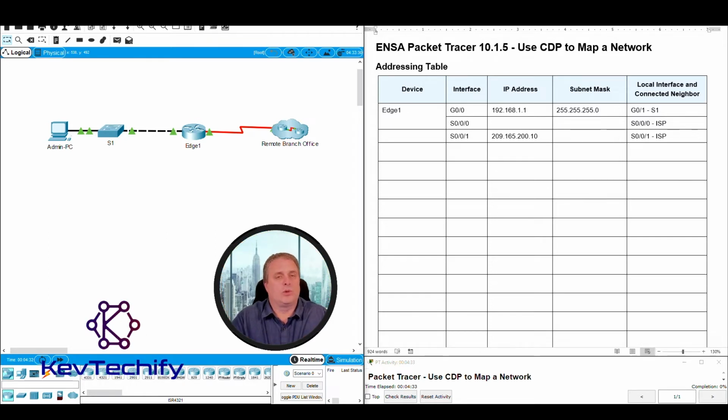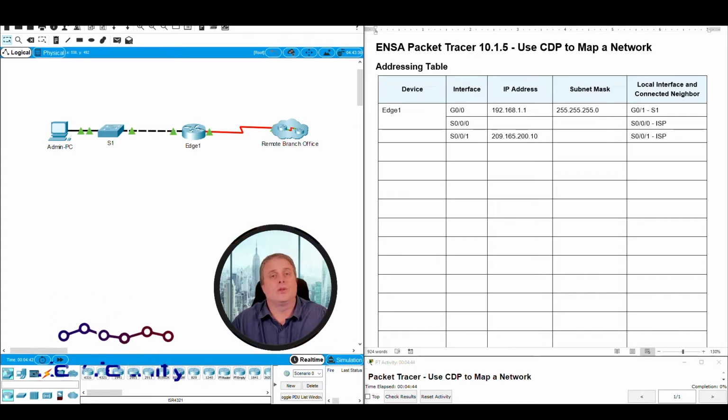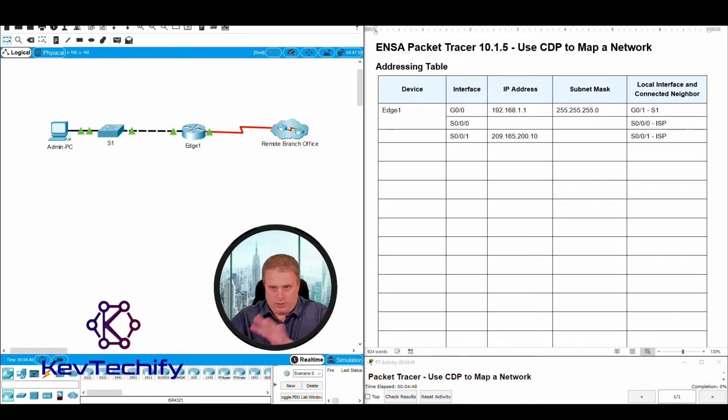On the left side, I have a work area where we have the topology where we can interact with our devices. On the right side, I have the instructions. On the very bottom right, I have the Packet Tracer activity window that opens up when you open Packet Tracer. In the upper right, the most of the right side, I have the Word document of those same instructions. The reason I have the Word document is we have this addressing table to fill in when we use CDP, plus there are some questions to answer. Using the Word document allows me to save my answers.